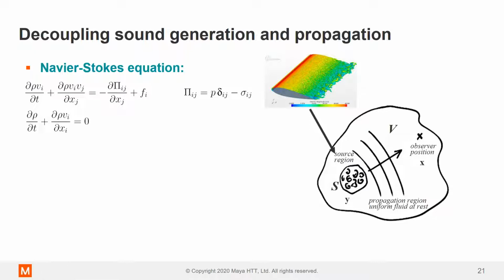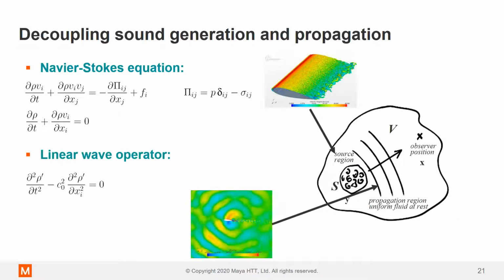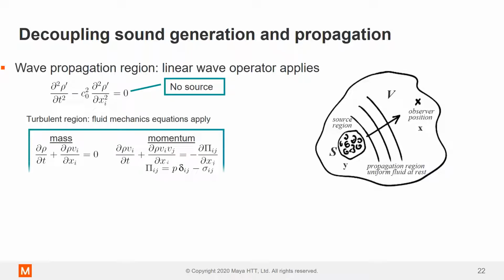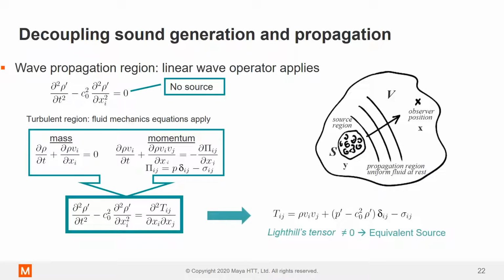However, in the propagation region, the pressure distribution is less complex. As you can see, close to the source, you'll have a lot of fluctuating, irregular pressure acoustic waves. But as you go away from the source, the region becomes less complex. And in these areas, you can essentially use a linear wave operator, which links the derivatives in time and location to the speed of sound. But there's an issue. If you look at a linear operator, there's essentially no source term. However, if we combine the mass and momentum equations and transform them, we generate an equation that's very similar to the wave equation.